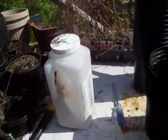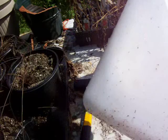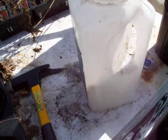This lye in this container is hard as a rock. Uh-oh. We don't want to do that. We don't want to hurt ourselves. But you see, it's a chunk. I'm going to try and melt it down. But I don't know how I'm going to know what to do, because I don't know how much lye is there, and I won't know. I can measure the water. I can eyeball the lye. Oh, I know what I can do. I can weigh the container, and then after I empty the container, I can weigh the empty container, and then I'll know how much lye is in there. And then I'll also keep track of how much water I put in, so then I'll know how much water is in the lye.